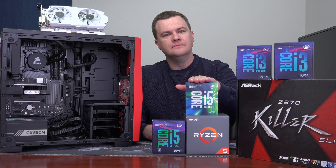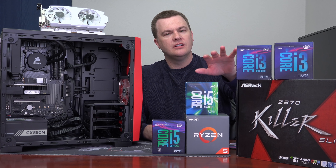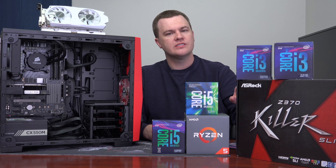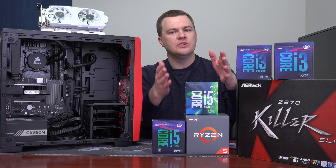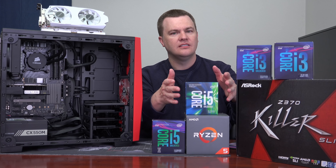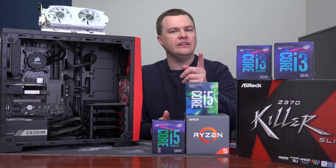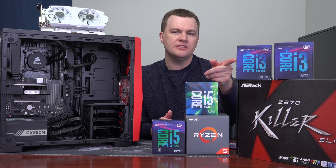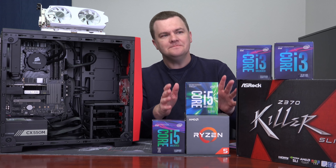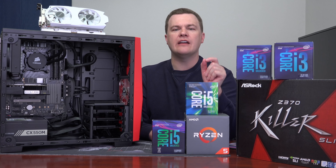So $240 versus $170, same chip, new generation of boards. The games it's good at were out when the 7600K was out. So as long as you don't want those new games, if you were even remotely considering the 7600K a year ago, why is this such a bad option? Ryzen? Clock speed. Do you want high clock speed? Do you want high frame rates?